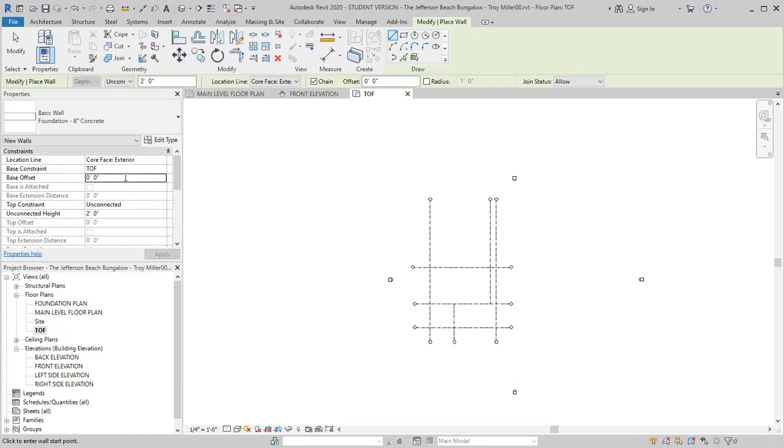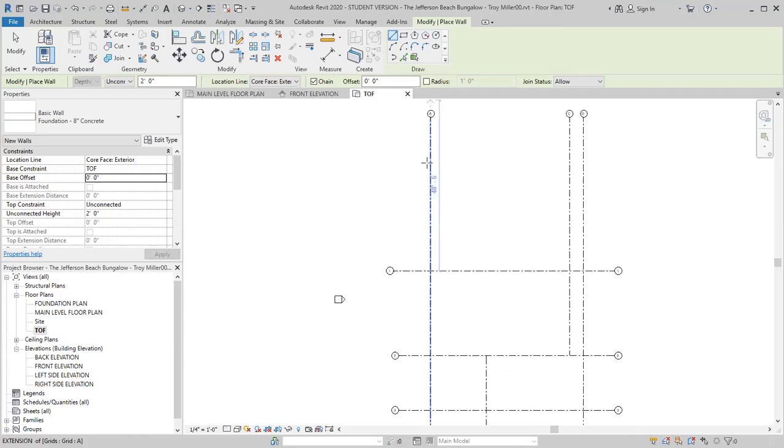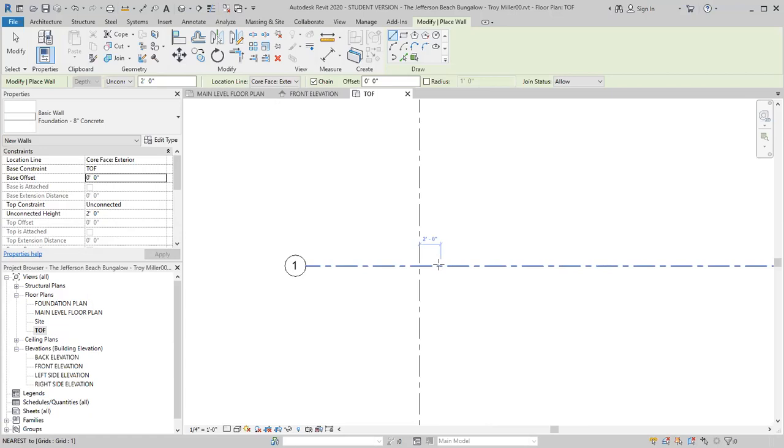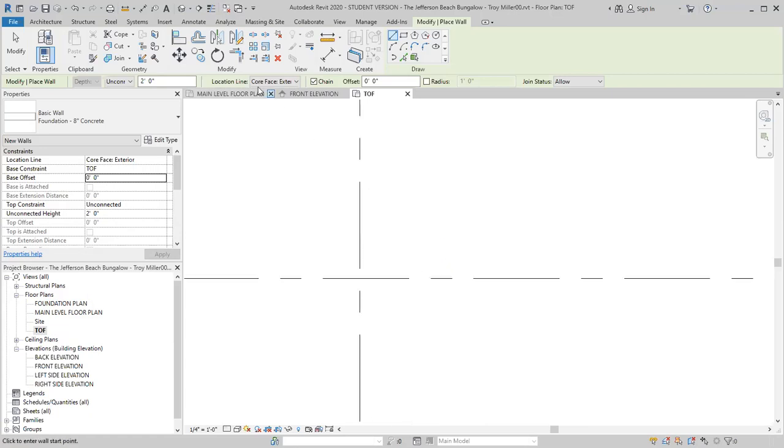Okay, so now that we've done that, we now have an 8-inch wall that is 2 feet tall, and the location line of this is on our exterior core face. The significance of that is when we go now to place our wall, and I'm going to zoom in here, and go to where grid lines A and 1 intersect, the core face will be the outside plane of the wall that I'm drawing.